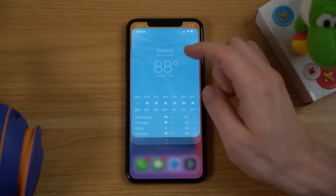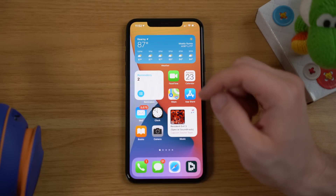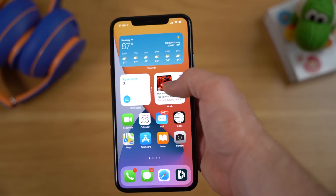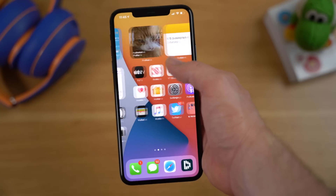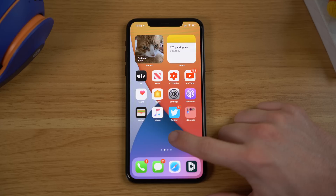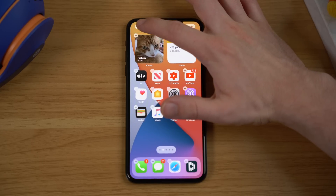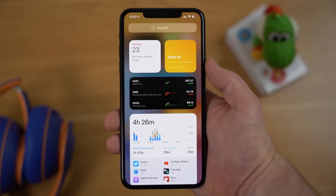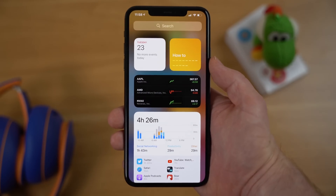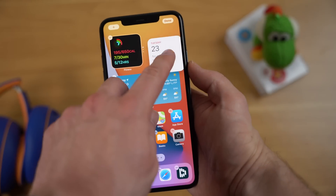The first one is widgets. For the first time ever, Apple is changing up the home screen from just a row of icons and introducing widgets. For all you Android people watching, we know you've had this feature for years, but that really doesn't matter. Widgets can be added by long pressing on the home screen and hitting the plus button in the top left corner. From there, you can see the widgets gallery with a list of all available widgets. Alternatively, you can also swipe to the left from the home screen to activate the old widgets area, and you can add those to the home screen by simply dragging and dropping them.